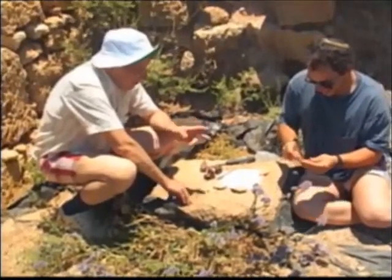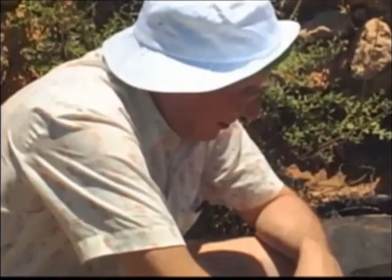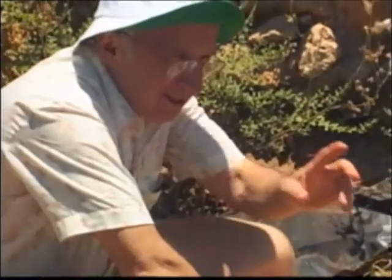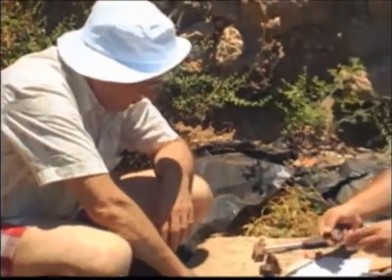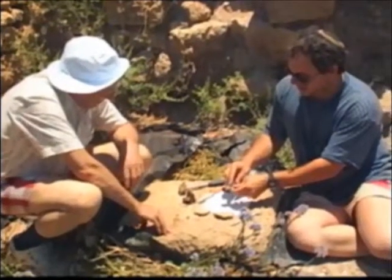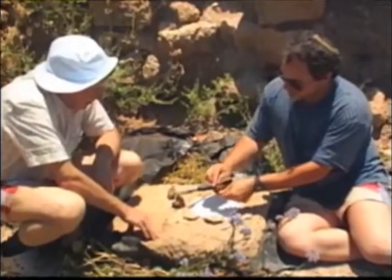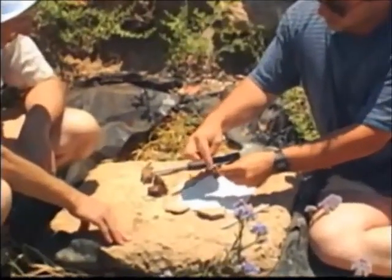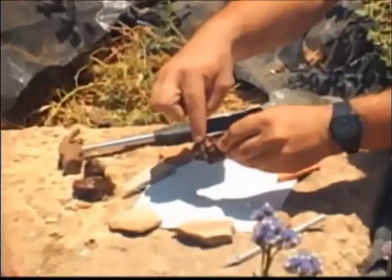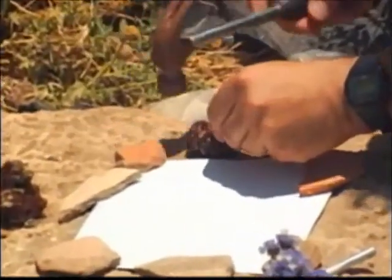We're going to repeat the process of how they did it 3,000 to 4,000 years ago, and not only that, but in this very same place where this was done, at Tel Dor. Here we have the trunculus. Inside, you have the snail inside the shell. Right about here, on the back of the snail, there's what they call the hypobranchial gland. That's where the dye is stored, and that's where we're going to get to. So we're going to try to break that open now.